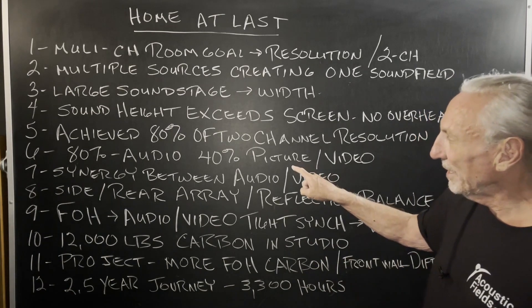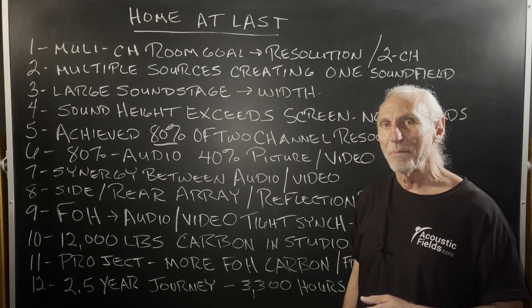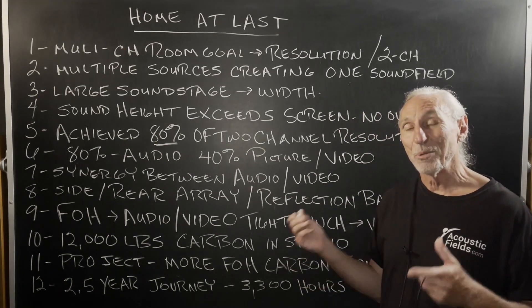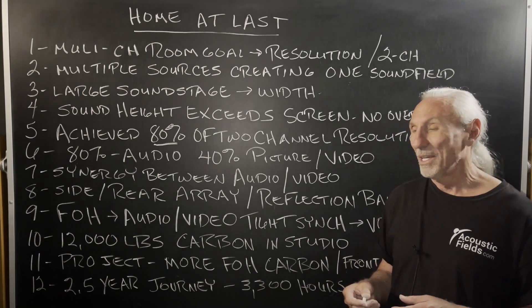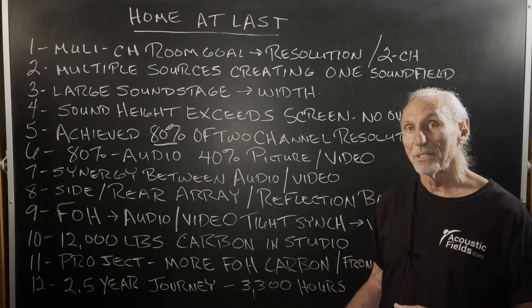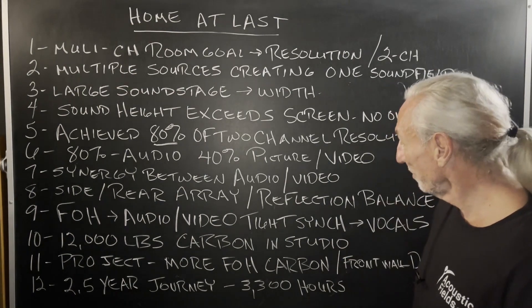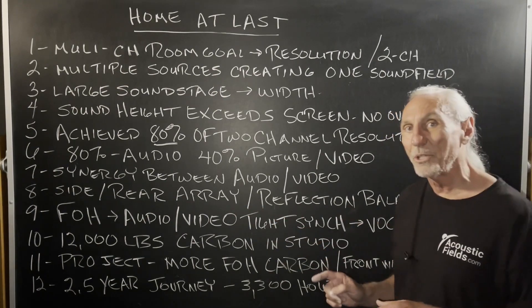It's a difficult formula to calculate, but I have to say it's about 80% of my two-channel system. And when you get that kind of resolution and you put it in a large room, it's kind of special — a way higher resolution than you're used to at that size of presentation, because our room is 65 feet across. So it can be as wide as some live venues that you go to. The sides and the rear, the reflections from those are very critical.